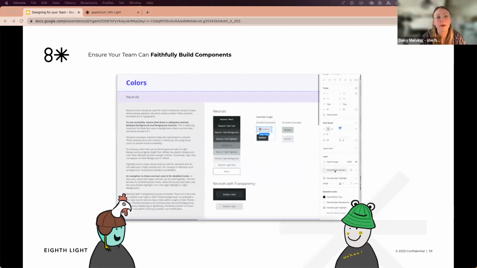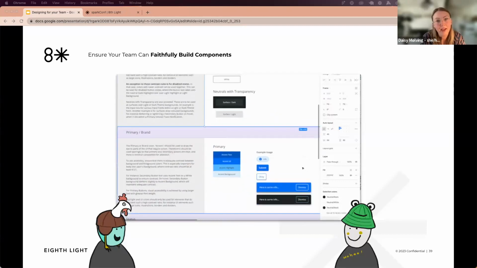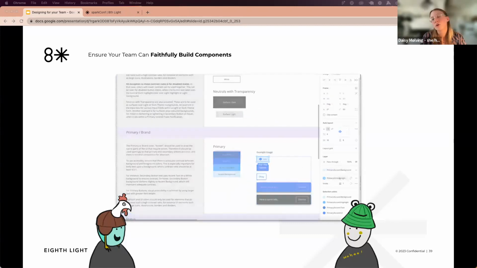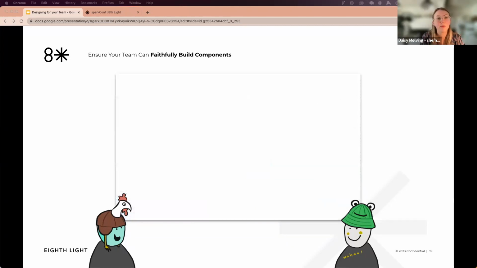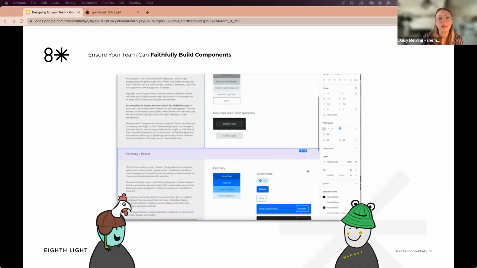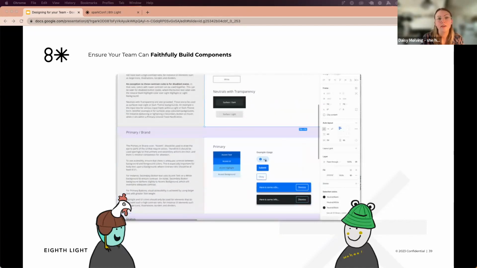So the Web Content Accessibility Guidelines, or WCAG, as I like to say, already gives accessibility categories of normal text, which we could apply to body text and labels, large text, which we could apply to headings, and graphical objects and user interface components. So that would include things like borders, dividers, and maybe larger iconography.